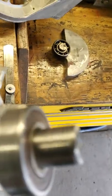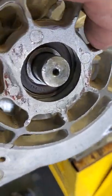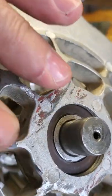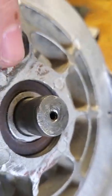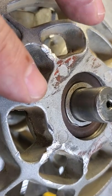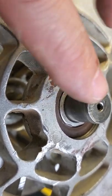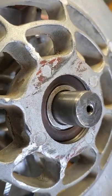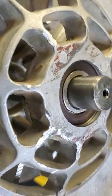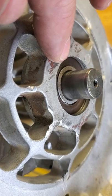Let me grab the housing. This housing was also pressed on — I imagine what they did is they heated the housing and put it on. I opened up the housing a little bit by removing a little bit of metal, which was wrong. I realize now what they did: by freezing the bearing onto the shaft and by freezing this housing onto the bearing, there is no end movement in this whole mechanism. That was by design. I used the puller to pull this housing off because I had to move that bearing, and I thought the tight fit was poor machining, but I realize now it's by design.